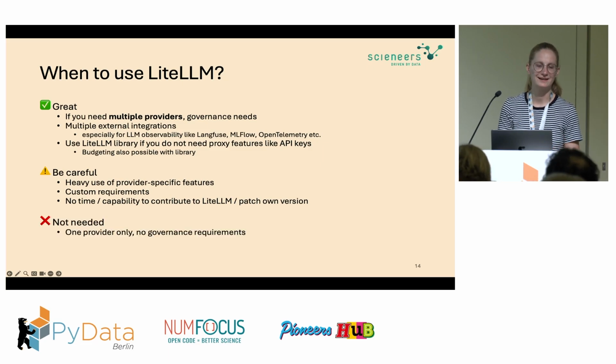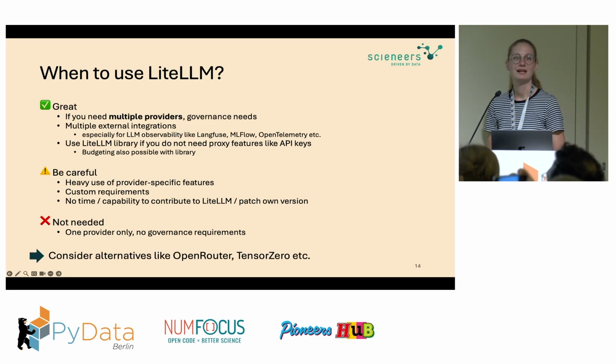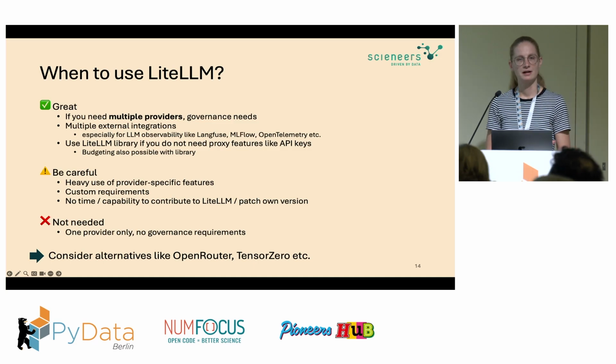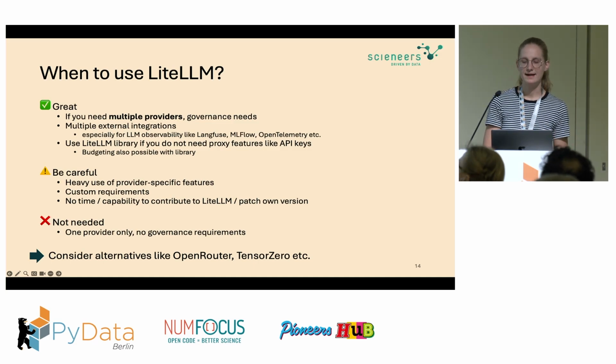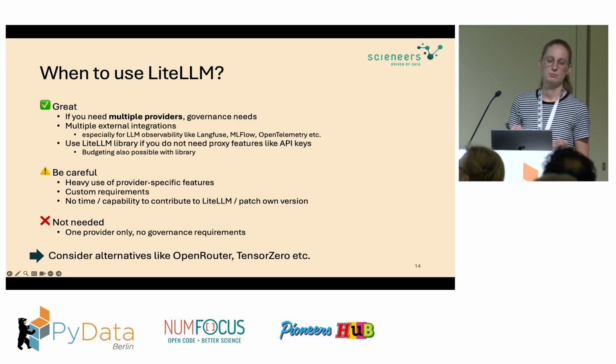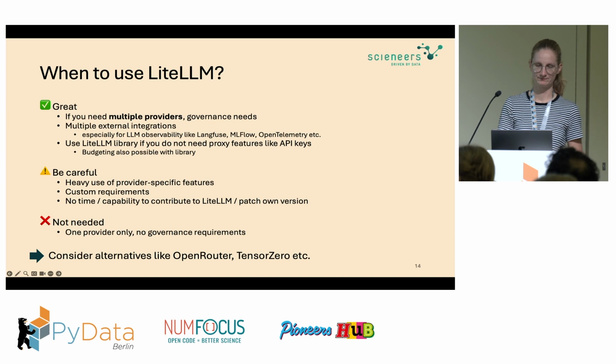You don't need LiteLLM if you use one provider only or do not have any governance requirements. So finally, like most of the things I talked about, especially this unified API, kind of API gateway for different models, and budgeting is also implemented now in other projects like OpenRouter or TensorZero. So before considering LiteLLM, you might also want to have a look into these alternatives as well.